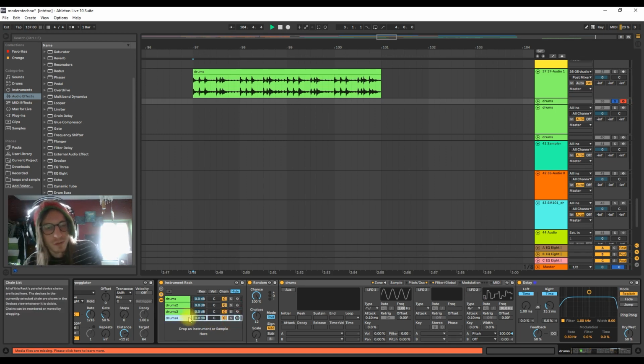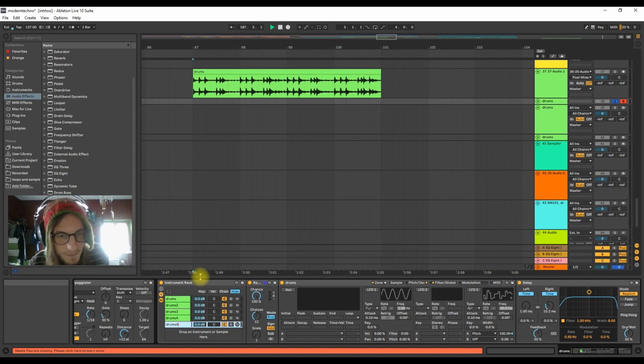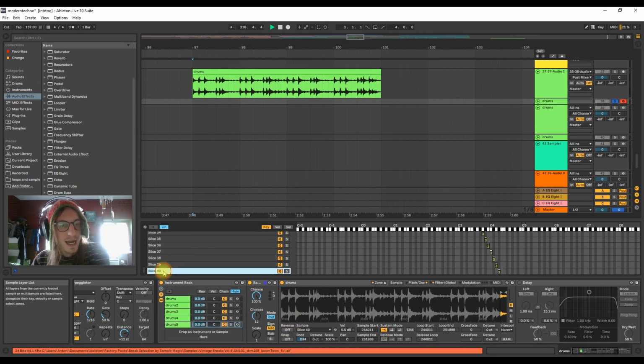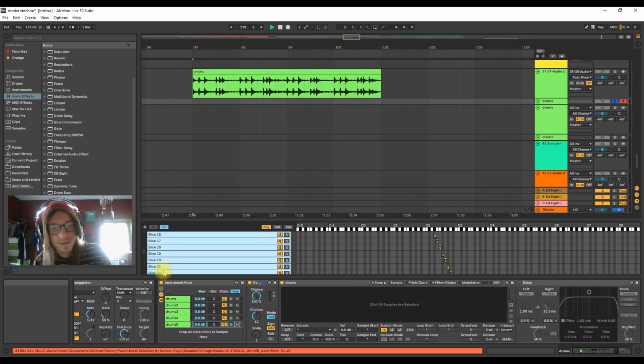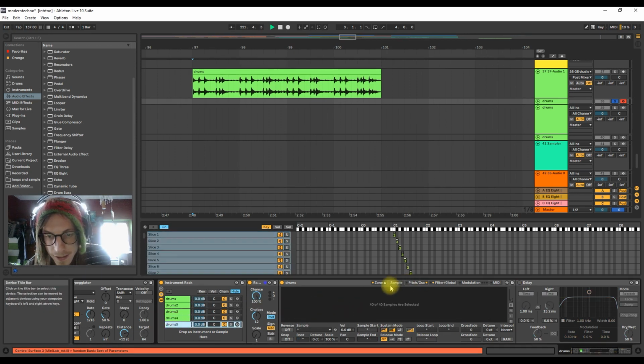Okay, let's go ahead and duplicate it as before, rename it drums 5. So for this one, let's maybe just have it in reverse. Now pressing reverse just like this isn't enough. We actually have to highlight all the slices, like so, or press Command or Control A, and then in this area, if we press reverse, they will all be playing in reverse now.